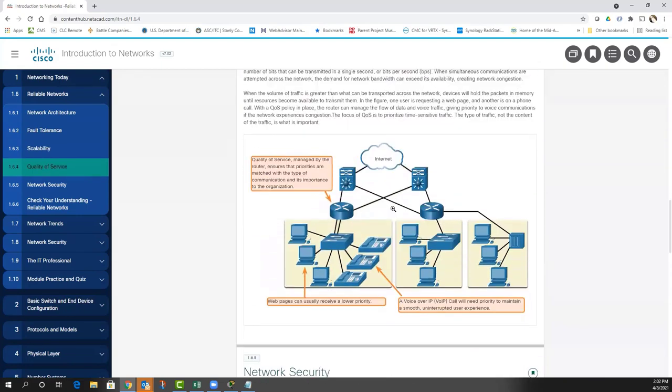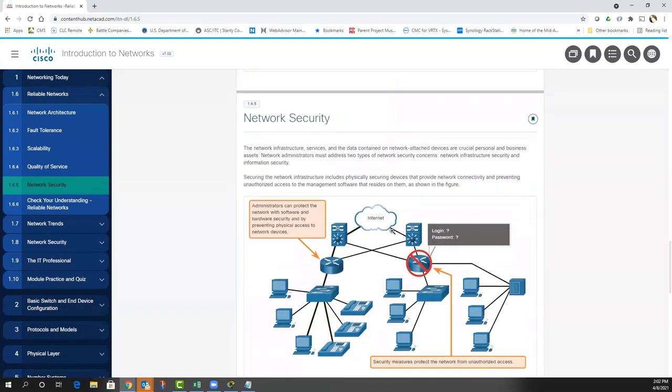Quality of service, coming back to what I said before. Here, IP phones, voice over IP, need to have a higher priority and quality of service than just your typical web pages. So we have to have the ability to maintain what are called quality of service tags across our entire network, and conceivably even out past the border of our network. But typically we usually lose all QoS when we leave the border of our own network.